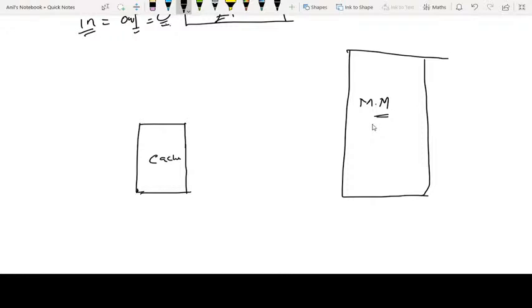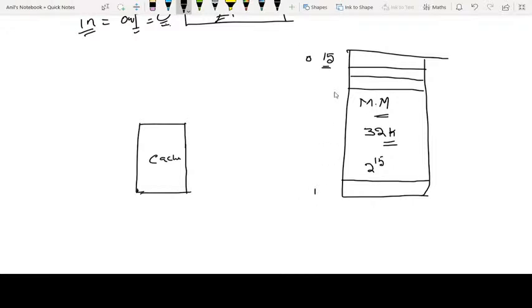Let us take a main memory in a system which is equal to 32K. If it is equal to 32K, the number of address digits for the main memory is equal to 15. I hope you got it. Because 32K is equal to 2 power 15. There are a total of 32K locations in the main memory, which means that each and every location needs an address length of 15 bits. So memory will be addressed from 15 zeros to 15 ones. So the address length of the main memory is equal to 15.